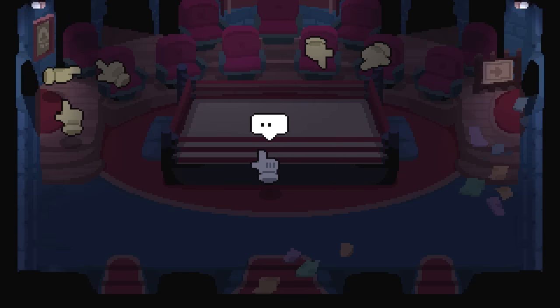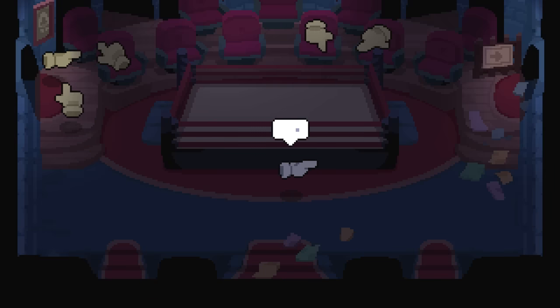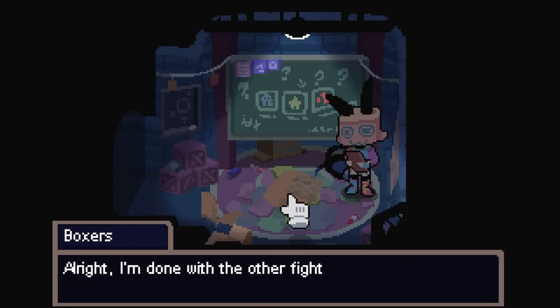Here's the ring. And we've got an exit over here. I don't actually know where all these other places lead to. The entrance is blocked. I guess we could just exit. Maybe? Just out of interest. Okay. Oh, he's just in here.